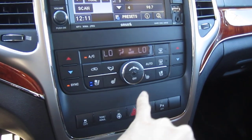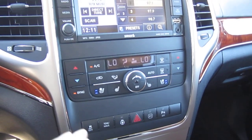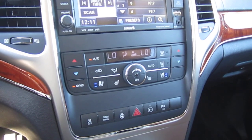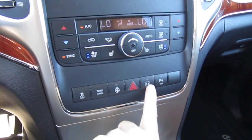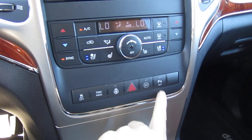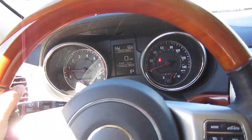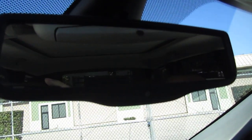Turning on the AC, we also have ventilated front seats as well as front heated seats — one of my all-time favorite features, especially in Florida, is the ventilated seats. It comes with a traction control system and a tow mode. You can also switch the voltage to the power plug, and turn on or off the parking assist if the beeping bothers you. Another really cool feature is the heated steering wheel — push that button and in about 10 to 15 seconds the steering wheel is nice and warm. It also comes with an auto-dimming rearview mirror and LED lights throughout.